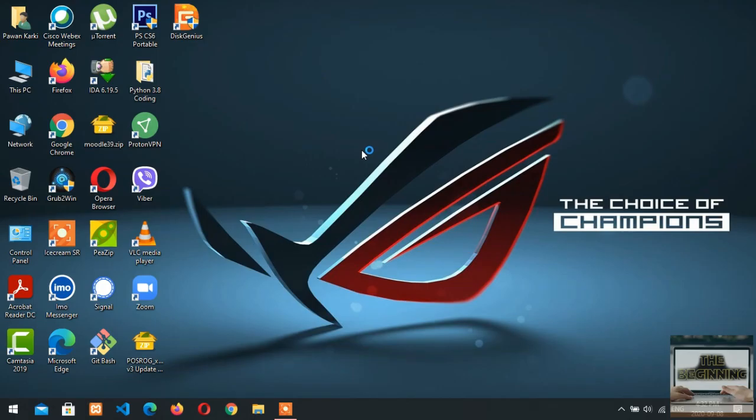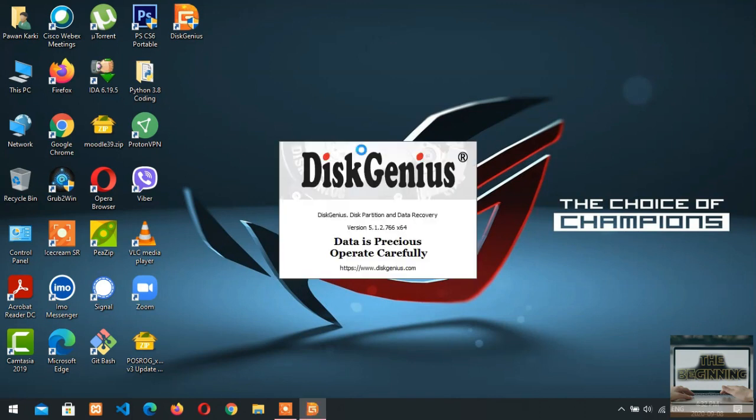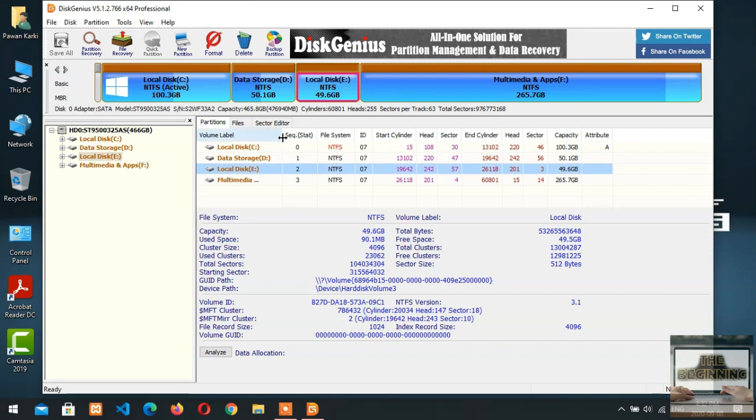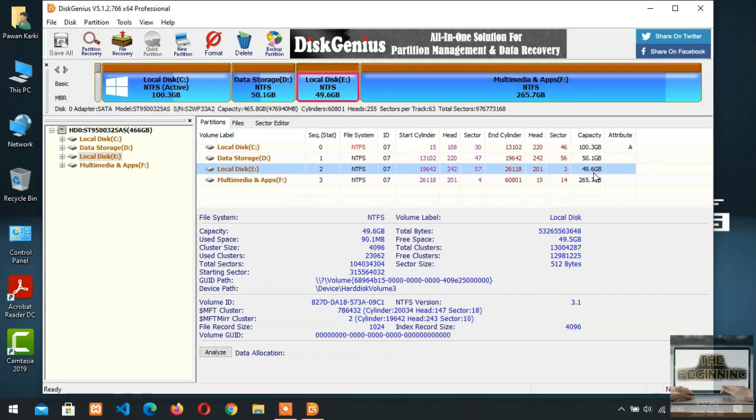So guys, now DiskGenius makes us capable of copying the Phoenix OS ROG files into a particular folder or drive. So I personally recommend you to create a partition of at least 20 GB, so that we can have multiple games and applications later on whenever we install Phoenix OS ROG. So here in my case guys, I have one drive, that is E drive, which is, as we can see, around 50 GB of space. So this one is going to work nicely and smoothly for me.